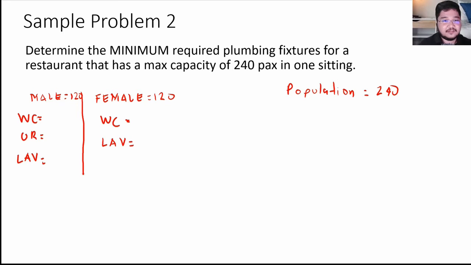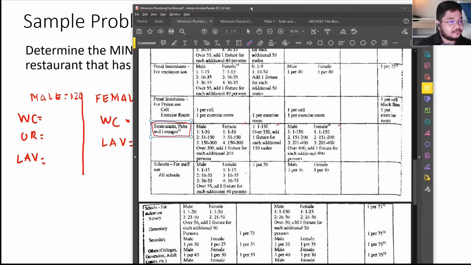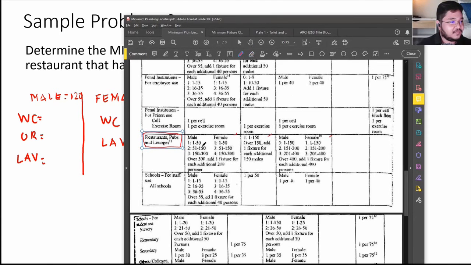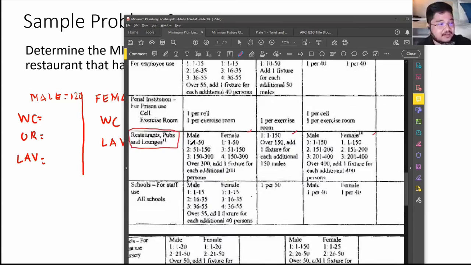Okay, so again, we'll refer to the table. So this one, it's quite easy, no? Because the population falls within range. So if the male population is 120, how many water closets are needed based on this?